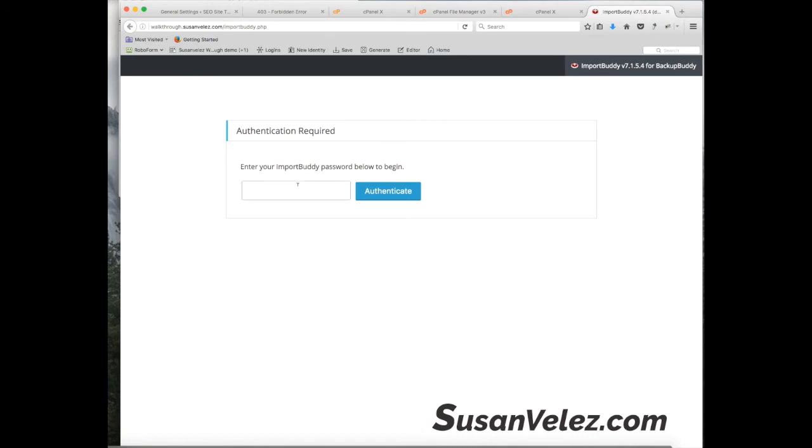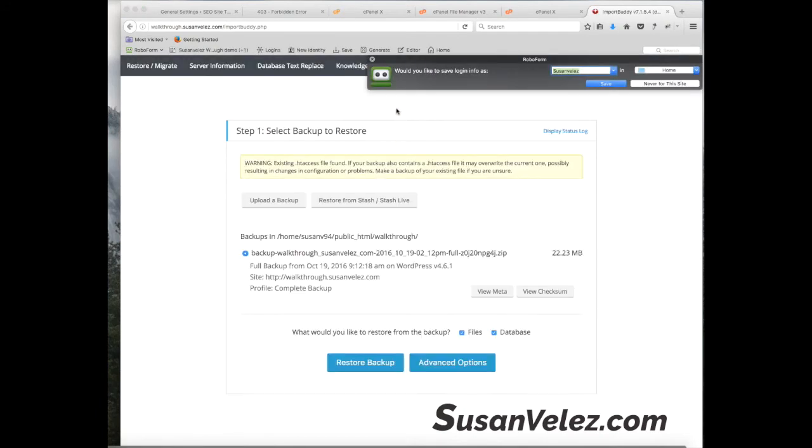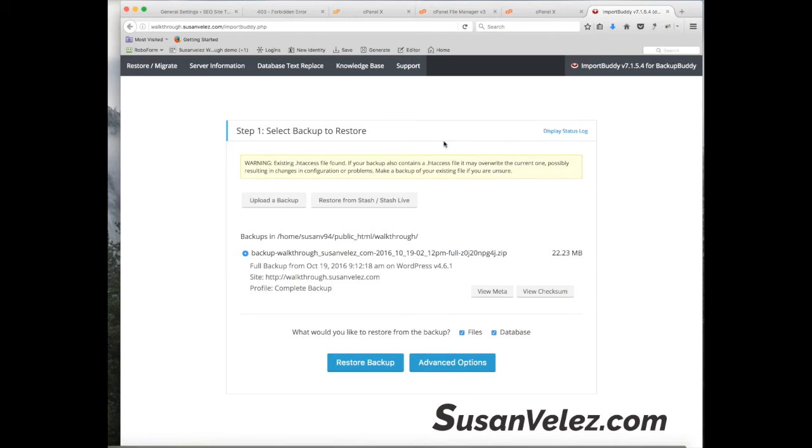So let me grab that password that I used the other day. Let me just hold on for just a minute. All right, so once you have that password in there, you want to go ahead and just paste it in there. And then you can see that the password was correct because it actually takes you to this. And then from here it's pretty much just a walkthrough of following the prompts on here. So the first step would be that we are going to restore the backup.